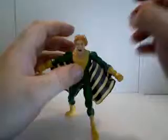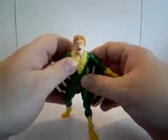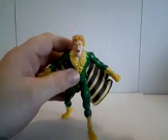Stay tuned for my next review, which will be the last review of this all new, all different X-Men set.